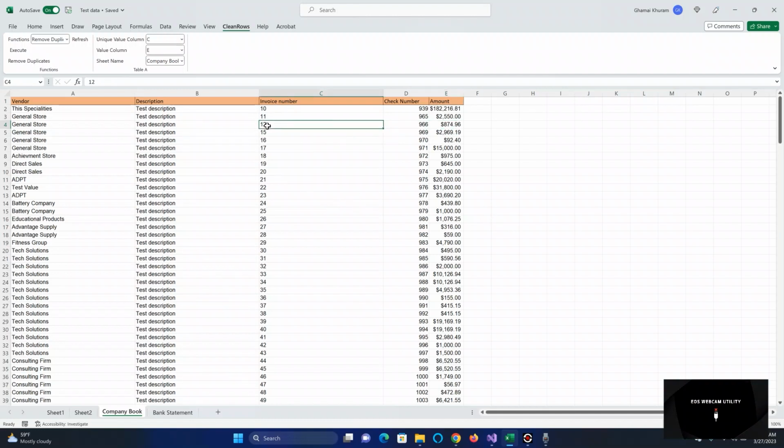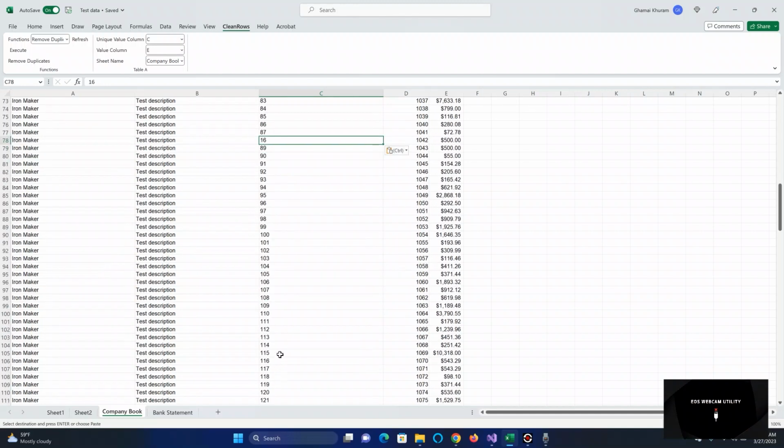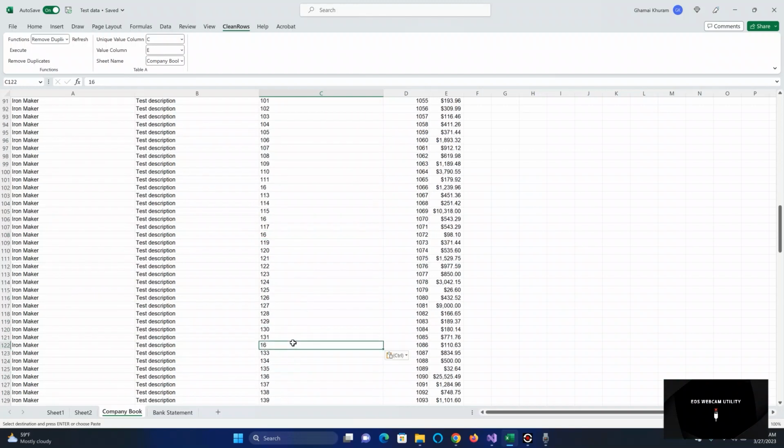It is very useful in cases like this, so let's do it on a smaller number like 92. Let's say that we have invoice number 16 mentioned here, and again we have invoice number 16 right here, and right here, and right here. So as you can see, we have multiple invoice number 16.